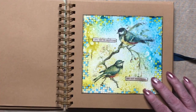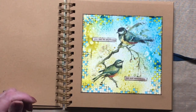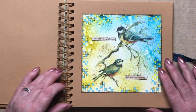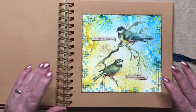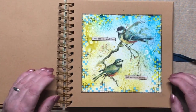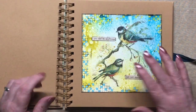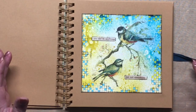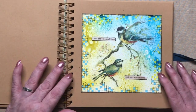And then this is the one that I showed you on the group yesterday, I think. And you wanted to know how I'd done it. Now, don't blame me, because it's just different. It's different to most things that I've done. This is decoupage, and I'll show you how I do mine. But you'll have your own way of doing decoupage, I'm quite sure.